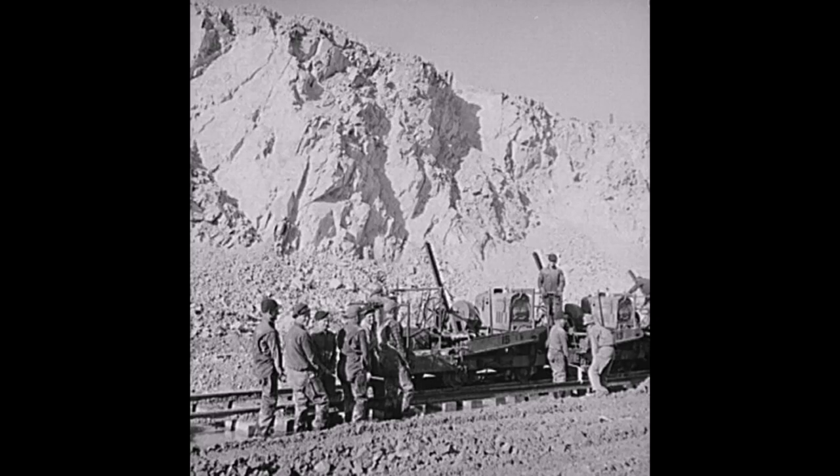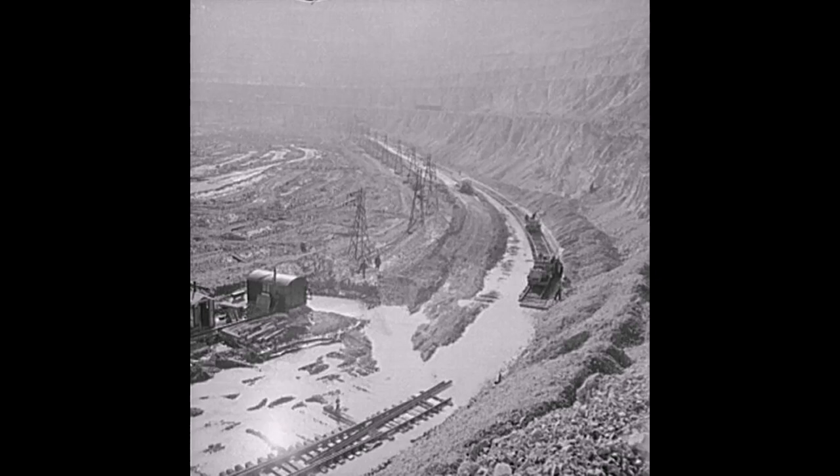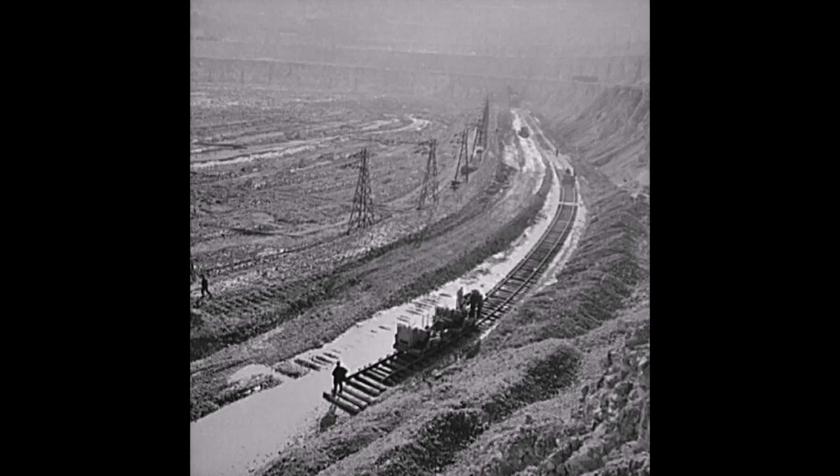Look at some of these pictures of this track gang and these shifters — I think there's three right here, all lined up. This gang is actually packing some rail around. And here's some pictures of them on a lining job down in the pit — you can see how wet and muddy it was. They worked in all kinds of weather, and there's some track shifters right there on the rail.